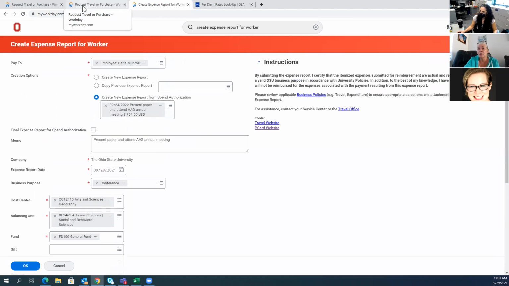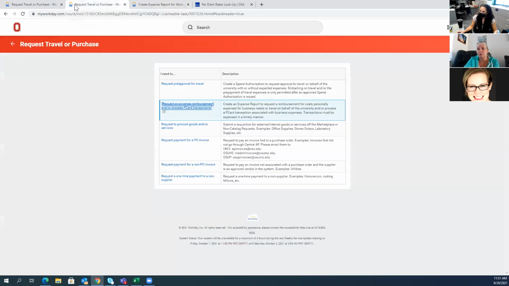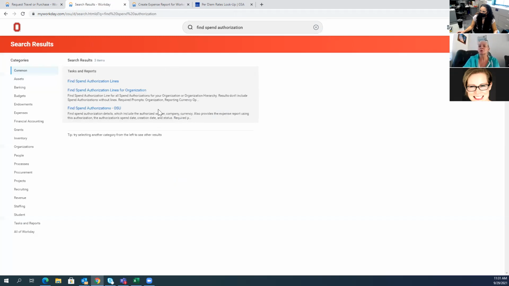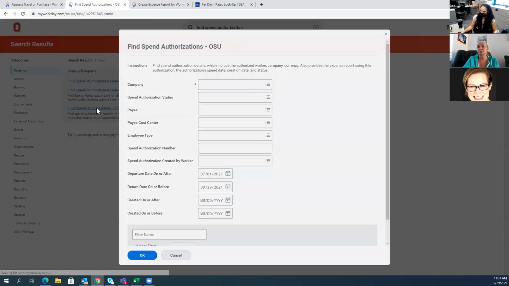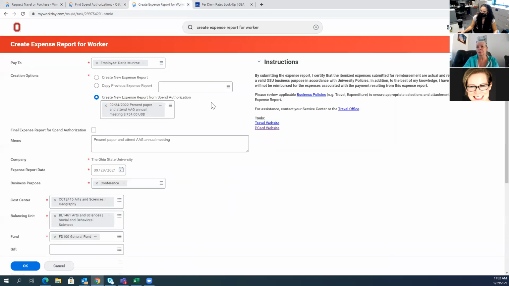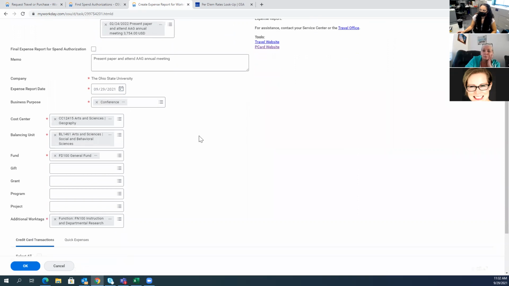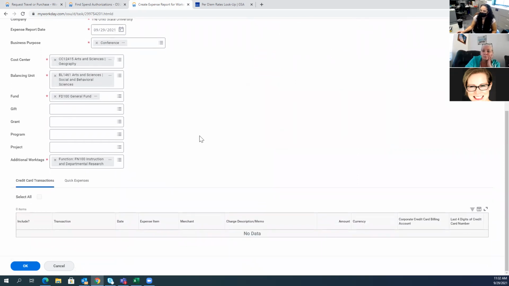One thing you will find is that when you create an expense report, it opens into a new window, so you can go back to your last window and find your spend authorization and have it pulled up there. Of course, you have to go through everything that we just did, but you can do it that way, toggling back and forth between your screens. The other thing is, as graduate students, you honestly shouldn't have that much stuff in your inbox or your notifications up at the top. You may be able to find it there.